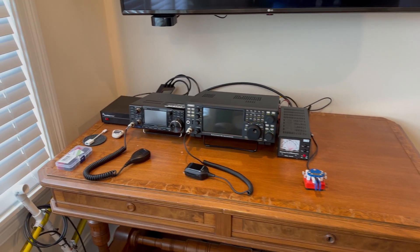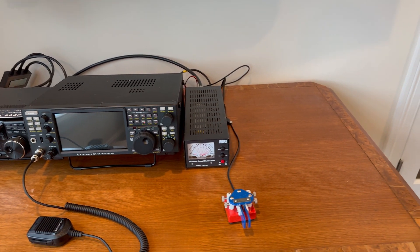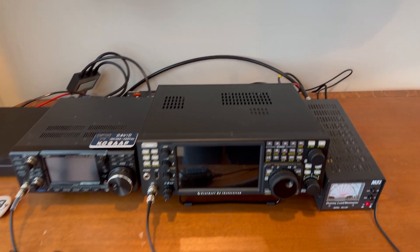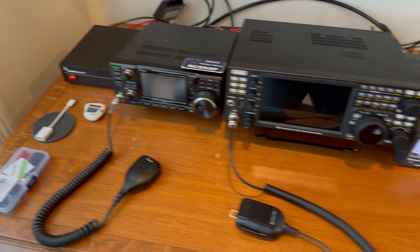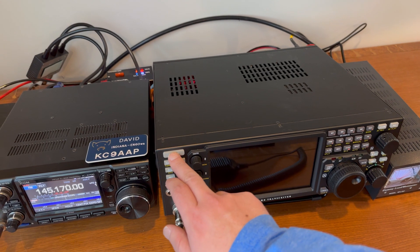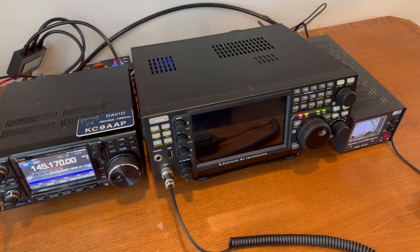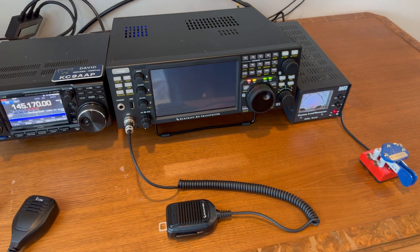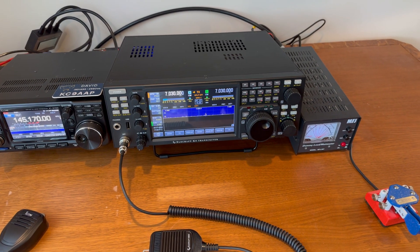We're back and we've got the radio slid into place. Previously had an FTDX10 here and a laptop in the middle. I've got to rearrange some things and build some shelving — still working on that. I need to get the dimensions right before I start building that out. I went ahead and hooked up the antenna and I had a power pole cable already. So we're going to go ahead and turn the power supply on. Hopefully nothing bad happens. I did see the test report. I did hear about it making some popping noises on startup — that's apparently normal for this radio. Looks like it's coming up now.